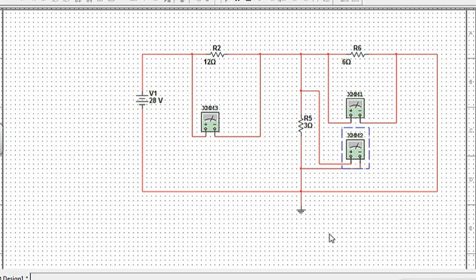Kirchhoff's voltage law. When we look at Kirchhoff's voltage law, what we're looking at is the voltage, the polarity of the voltage, and the net sum of that voltage. Anytime we can go around a complete pathway, a complete loop, the net voltage should always equal and add up. If I start with 28 volts, I have to consume all 28 volts in order for that current to flow in the circuit to make it work.